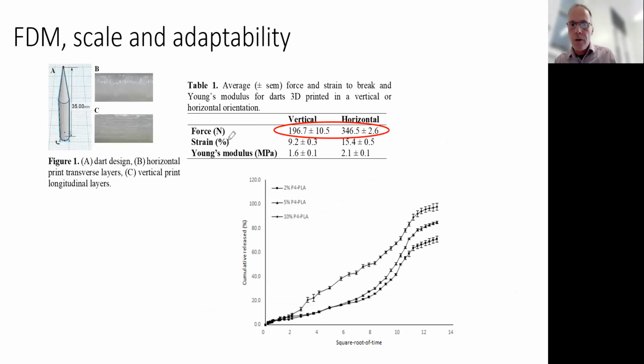There are things about 3D printing that can give you functionality that conventional molding won't as well. This layer by layer printing process for FDM or FFF printing comes through in the final product. So the orientation that you have of your device when printing will influence its structure. So if this dart is printed layer by layer up through the process, then you see these layers appear in the final product.